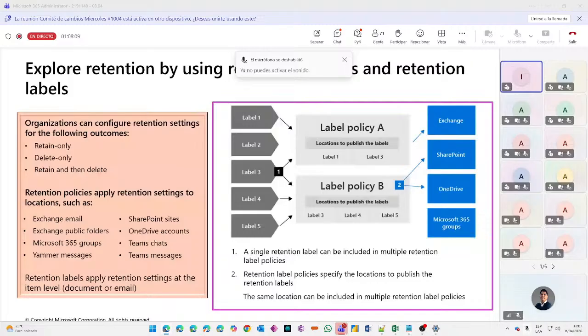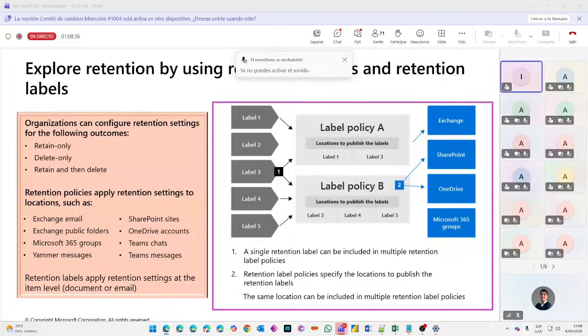Okay, so it'll keep the copy in its original state in the location while the policy is in effect. So for SharePoint and OneDrive sites, the system keeps a copy of the original content in the preservation hold library when users edit or delete it. For Exchange mailboxes, the system will retain a copy in the recoverable items folder. And then for Teams and Yammer messages, they're also held in the Exchange recoverable items folder.